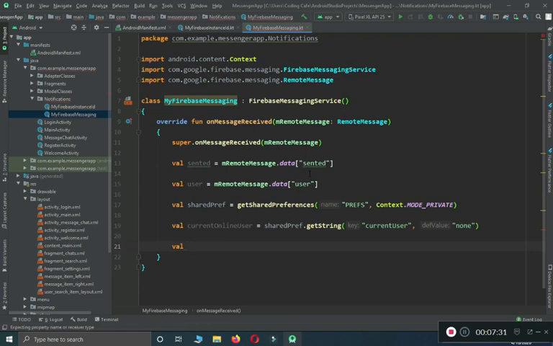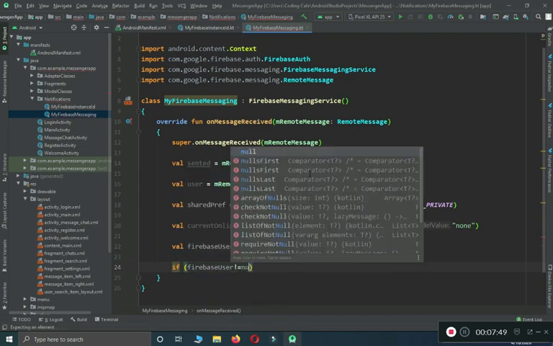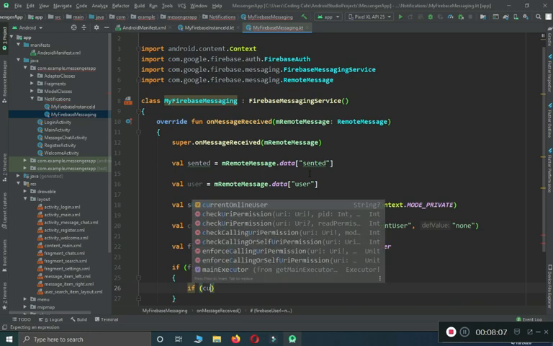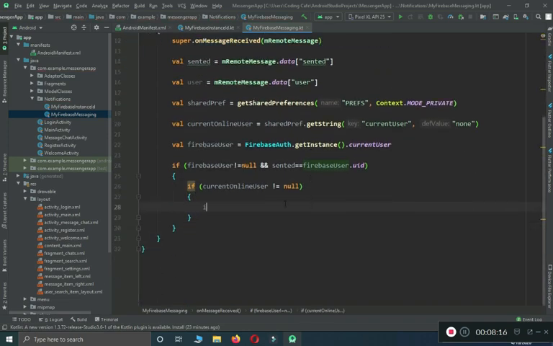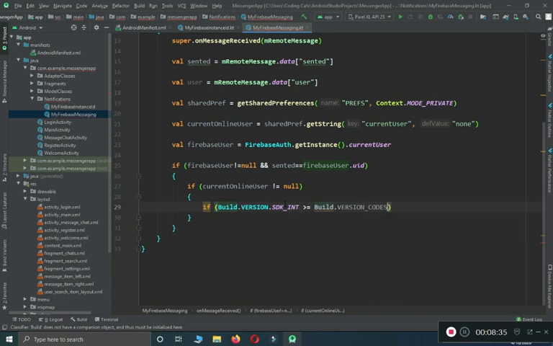Let's get the Firebase user, so we can say firebaseUser equals FirebaseAuth.getInstance().currentUser. Then we can say if firebaseUser is not equal to null and sent equals firebaseUser.uid, if the current online user is not equal to null, and if Build.VERSION.SDK_INT is greater or equal to Build.VERSION_CODES.O.